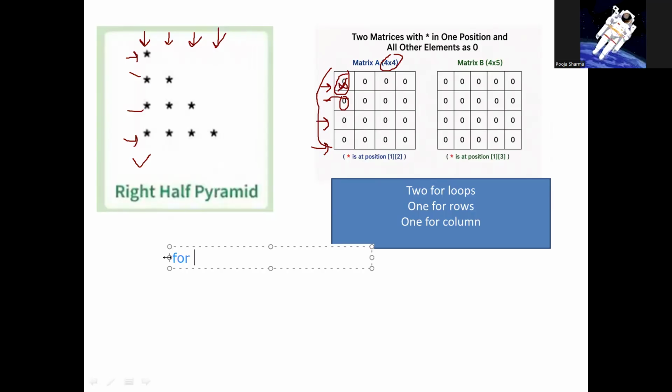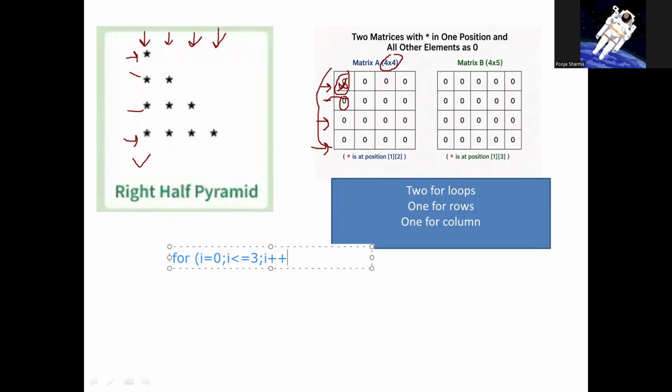So the first for loop is for rows, right? And how many rows? That depends on you. Here, how many rows do we have? If you see 1, 2, 3, 4, 4 rows are there. So maximum it will go till 3 because it's starting from 0, right?